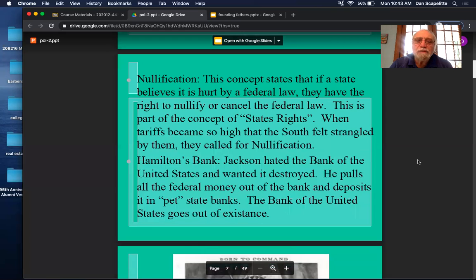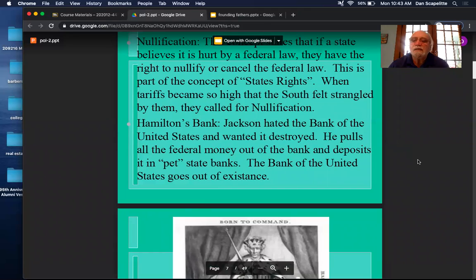Another piece to Alexander Hamilton's administration that's interesting to say the least has to do with the bank that Alexander Hamilton created, where hopefully we understand that there's people, particularly in the South, that don't like Alexander Hamilton's bank, mostly because it helps the new textile mills, again, that we'll talk about later on. And it's not terribly helpful for the Southern planter class. Jackson is in that Southern planter class. He owns a plantation. He has his own slaves, etc. Basically, he decides he's going to destroy this bank, and I invite you to read more about that in the text, where he pulls all the federal money out of the banks, which basically will destroy the Bank of the United States.